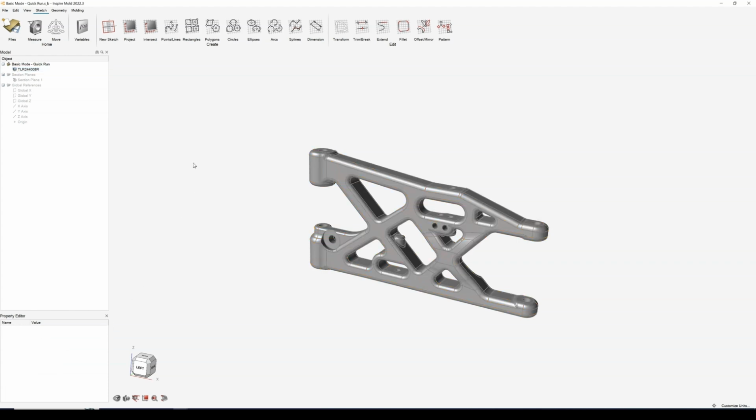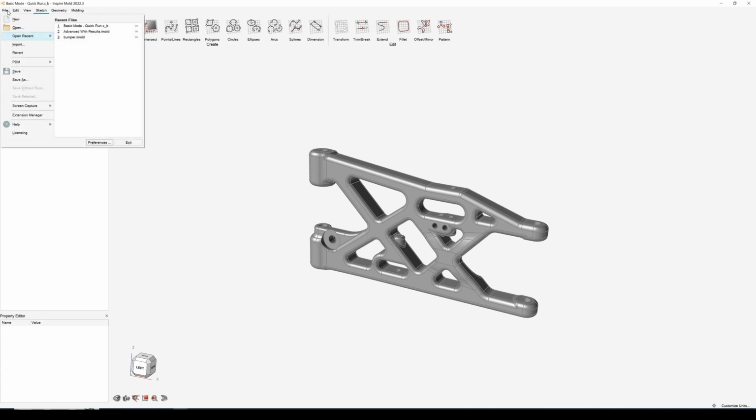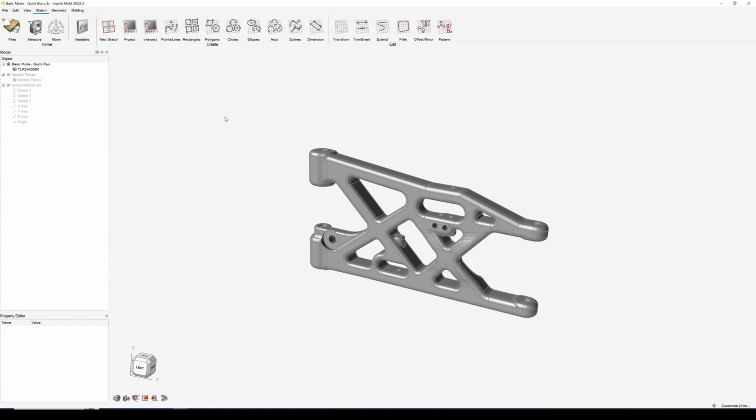So pretty straightforward. Next to that, we have the edit button and window shortcuts, which everyone will probably be familiar with most of. And then we have the file button, pretty standard throughout all software. So opening, saving, licensing, settings, that sort of stuff. Obviously, you can do screen captures as well if you want to screen capture and send someone a video. So that's about it for the introduction.